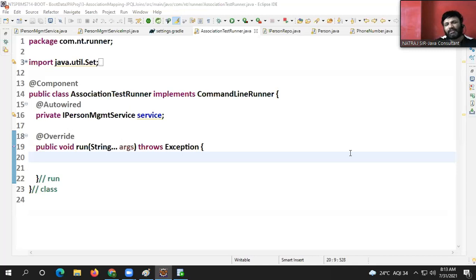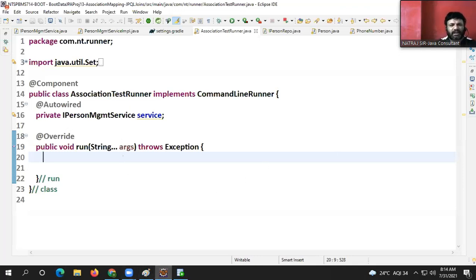We cannot use the child class directly. Why? Because we are in the person repo, and everything should happen in the person repo. We are trying to access everything through the parent; through the parent, we are accessing the child.